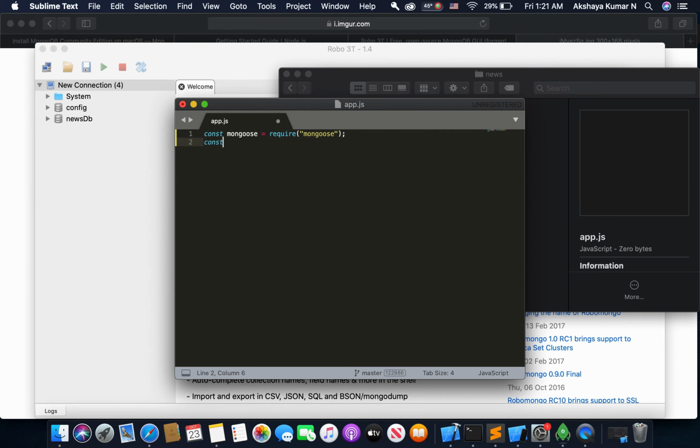Now const express is equal to require express. Now I'm going to create an object for our express. So let's say const app is equal to express function.